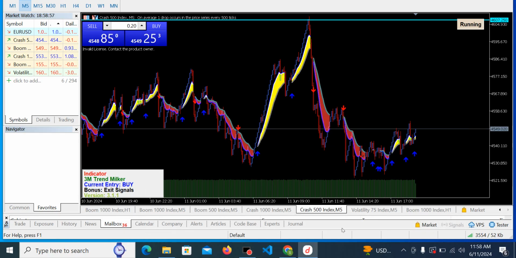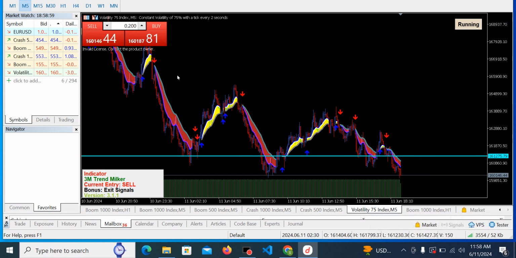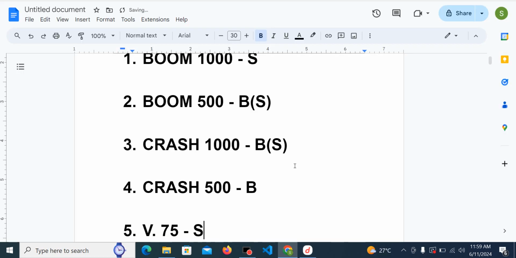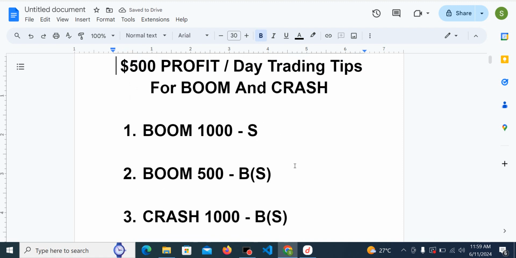The next asset is going to be V75. Let's check it out right here. V75 had been on a downtrend for long. It got to this support zone, had a pullback, and of course it's going back there to see if it will break out below this support zone. If it breaks out below it, it will keep on selling. If it does not, it will go back on a buy trend, but for now this is still selling until it is unable to break out below the support zone. This is very, very important, so you guys can take note of all these and apply them carefully whenever you are trading.